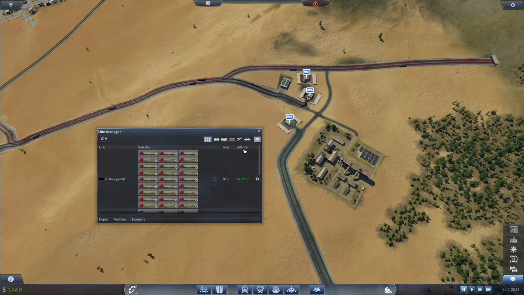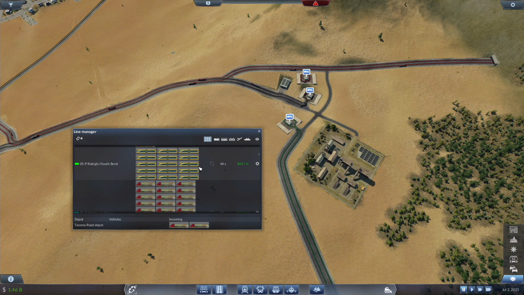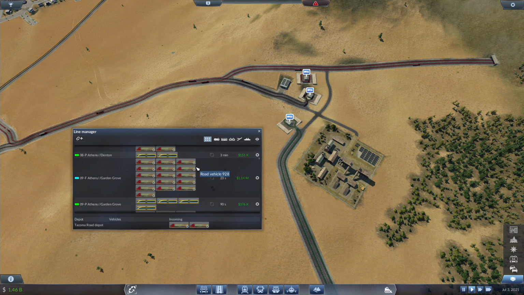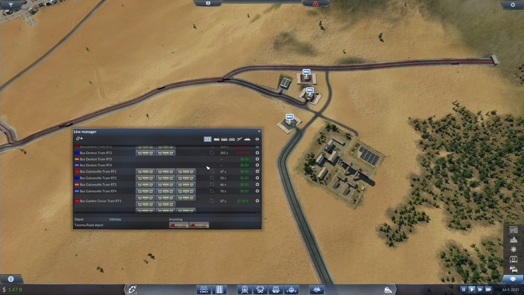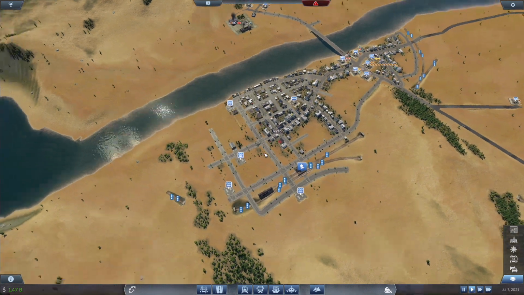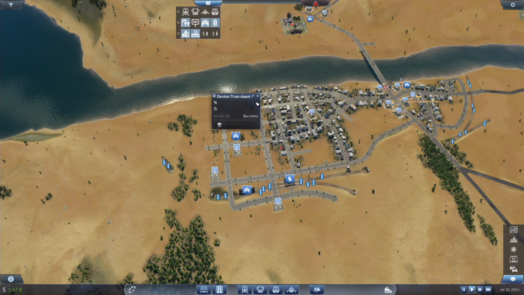We are going to, of course, have to monitor those lines just to make sure that we keep up with the production. But I want to get those lines kicked off. Let's hit the play button. And we are just going to look at any other lines. Oh, yep. Denton RT3 and RT4. Where's our tram station? Our tram depot is right here.